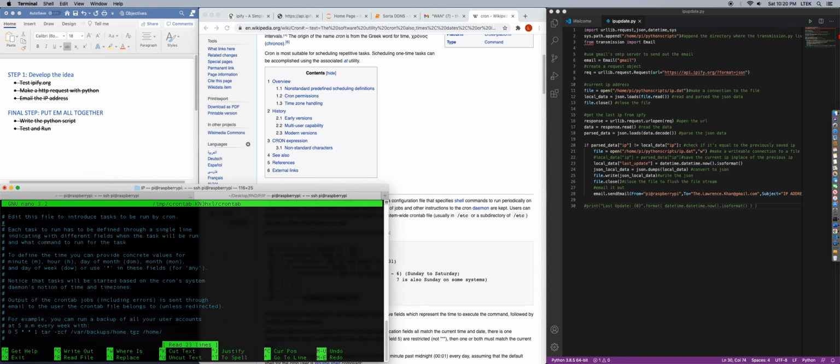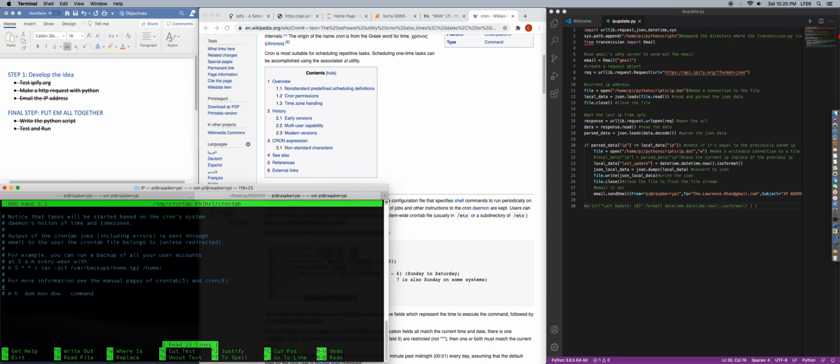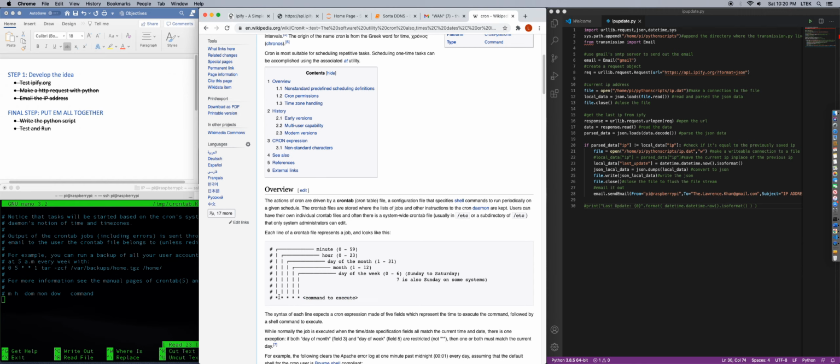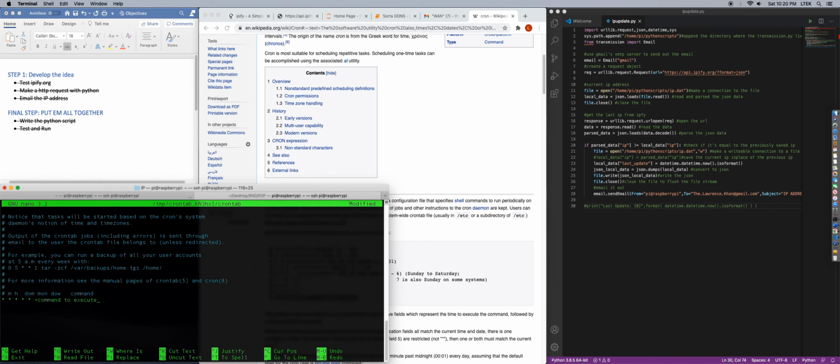Okay. Here, what I'm going to do is edit a line. I'm just going to take this empty line right here and insert. And I'm going to go to the beginning of these series of asterisks and I'm going to divide this by 1. This says run it every minute. Okay.